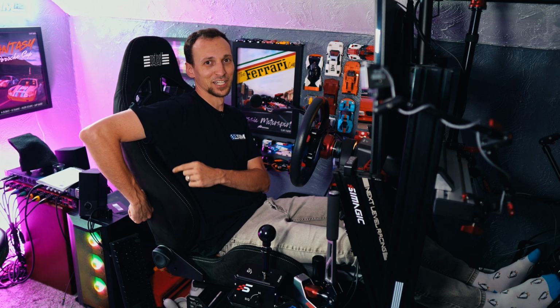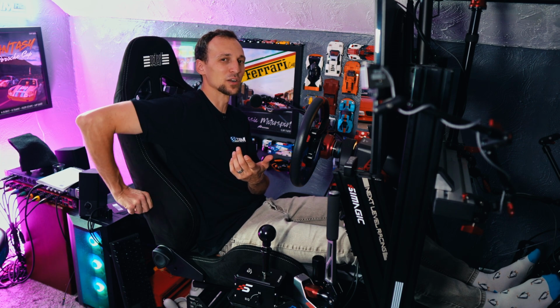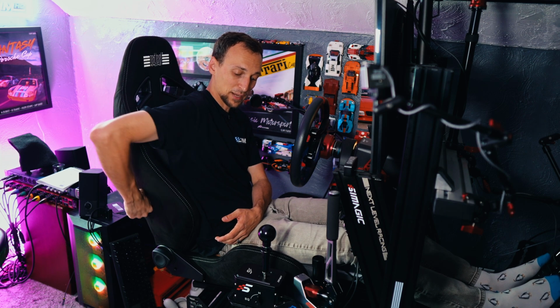You do see me in an awkward position here. This knob is not in a great spot. But once again, this is one of those settings that once you dial it in, you probably don't touch again. So we'll just deal with the fact that it's in a weird spot. So we're cranking it up, and I can feel my lower back pushing out. It comes out so far, oh my God.